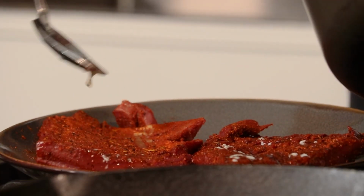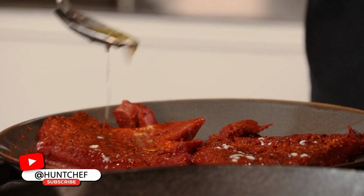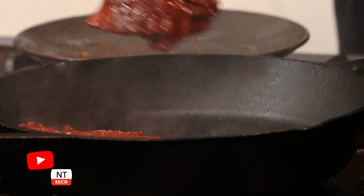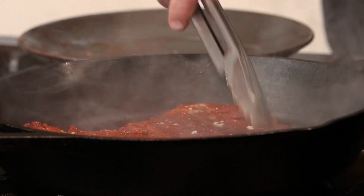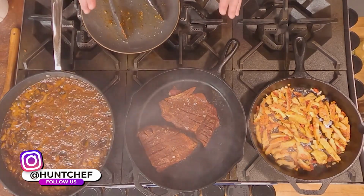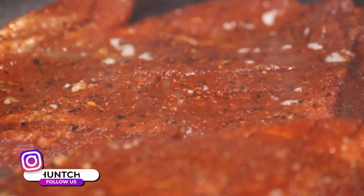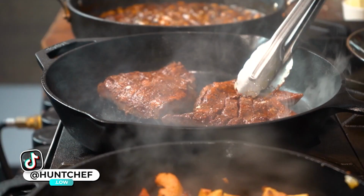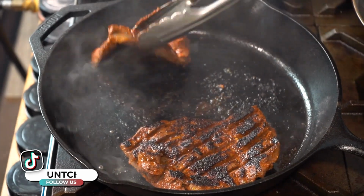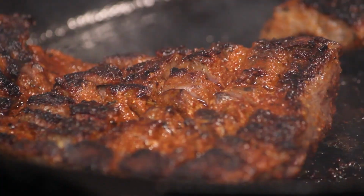and do the other. So once you have it butter coated, have that pan scorching hot, and then we're going to place the meat right down on it and get that charred blackened crust. So we made those cross cuts, those scores in the sides of the heart across the grain, and that kept it from shrinking up and resuming its natural shape. It stayed nice and flat, allowing us to get a great sear all the way across that piece of heart.